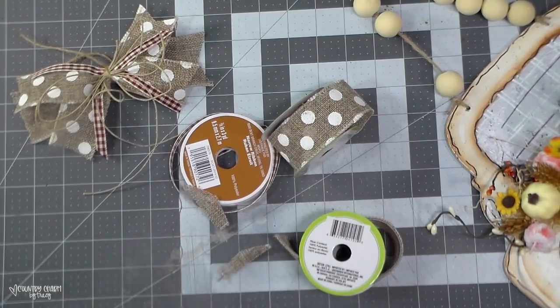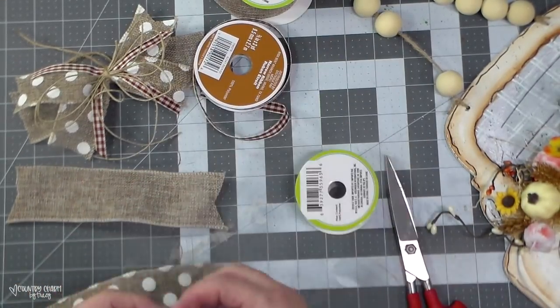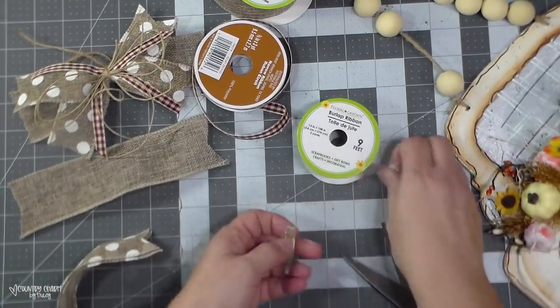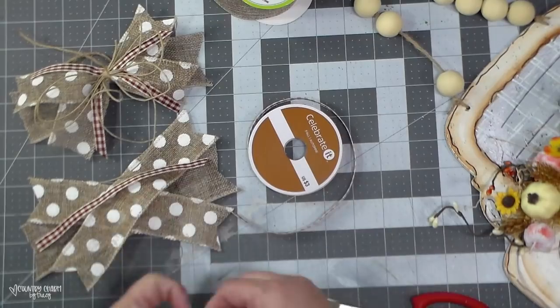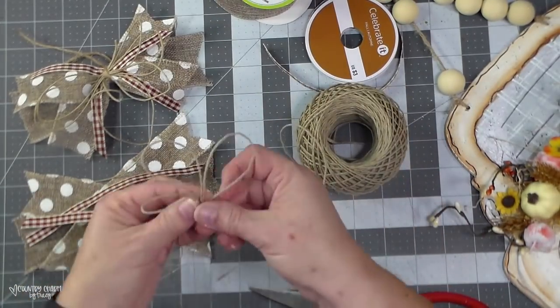So now I'm going to make a bow, and my ribbons are cut at 6 inches and I dovetailed the ends of them. And I'm just going to make a simple bow to attach to the top of the door hanger.